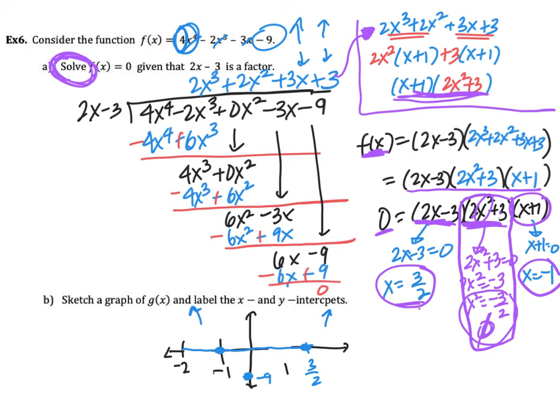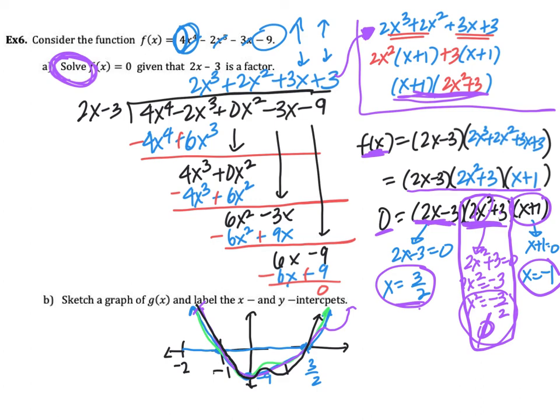So I come down, I have all single roots. It comes through there, goes through here, goes through 3 halves. Doesn't really look like a quartic, but that's okay. You could leave it like that. You could come down, you could put a little wrinkle in your graph. You could come down and put a wrinkle in your graph here. You could come down, put a wrinkle in your graph wherever you want, or you don't need to put a wrinkle. There's an infinite amount of ways that you could draw this quartic graph.